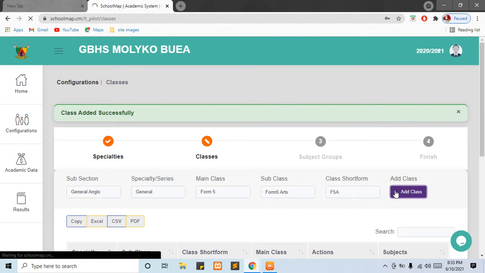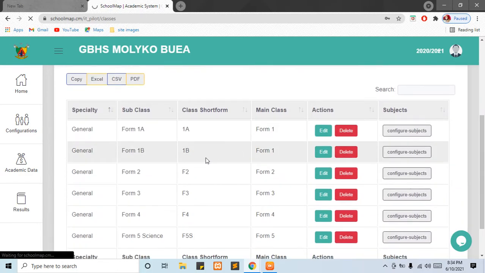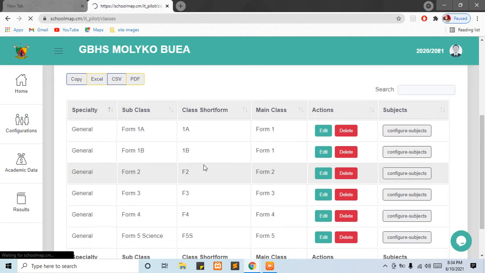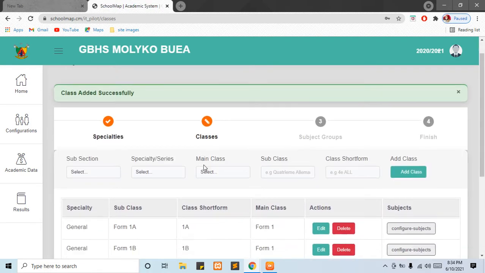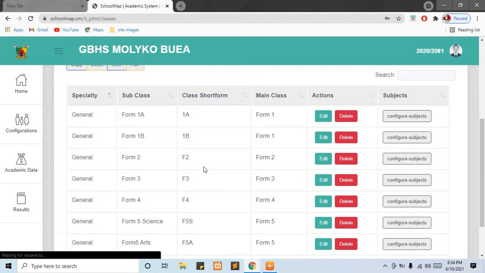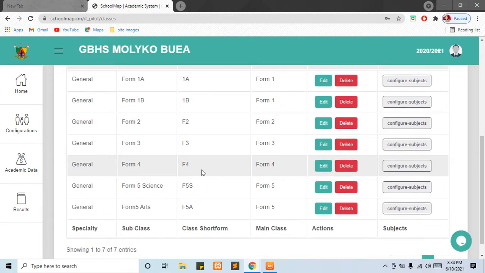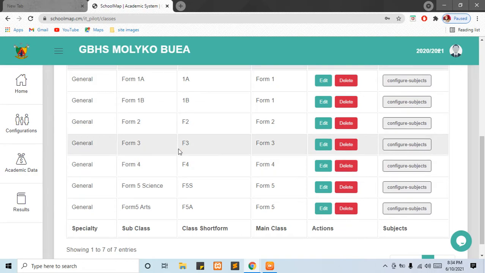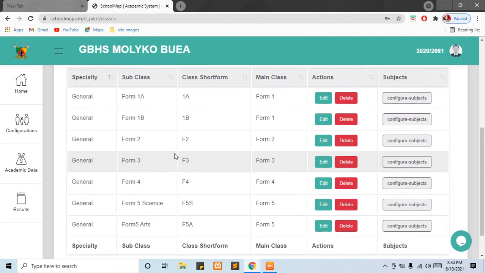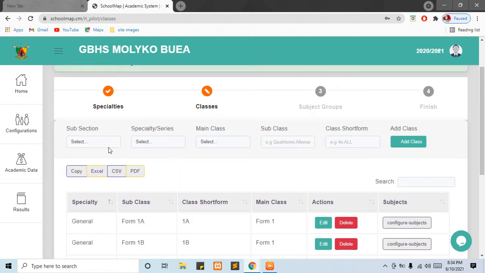So now we have successfully configured all the classes in the first cycle of GBHS Moliko. We are using this as our sample school structure for the first cycle of GBHS Moliko. Now we are going to configure for the second cycle. Now we still select General Anglo.